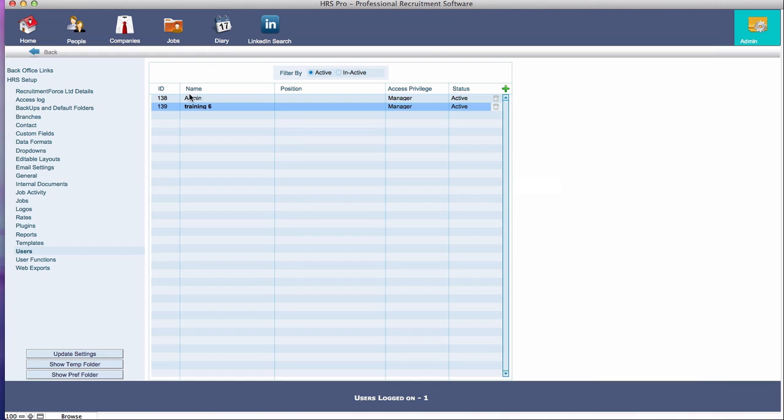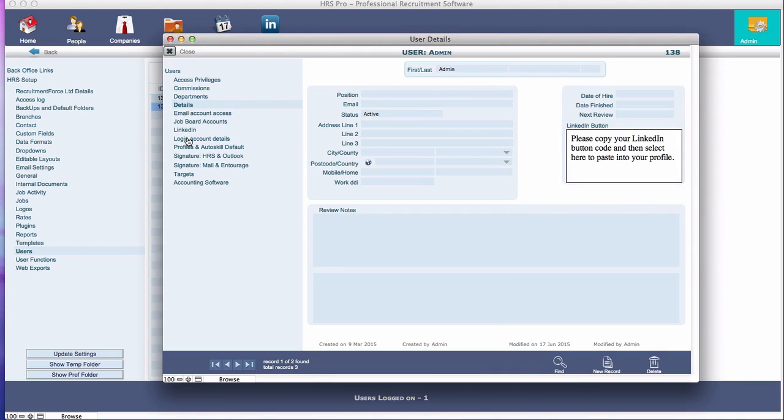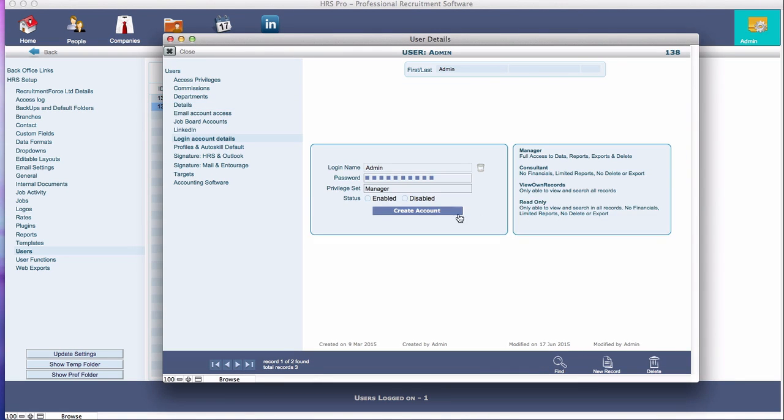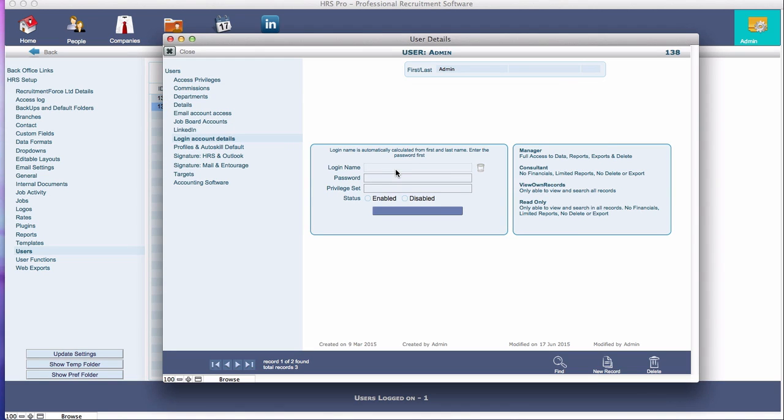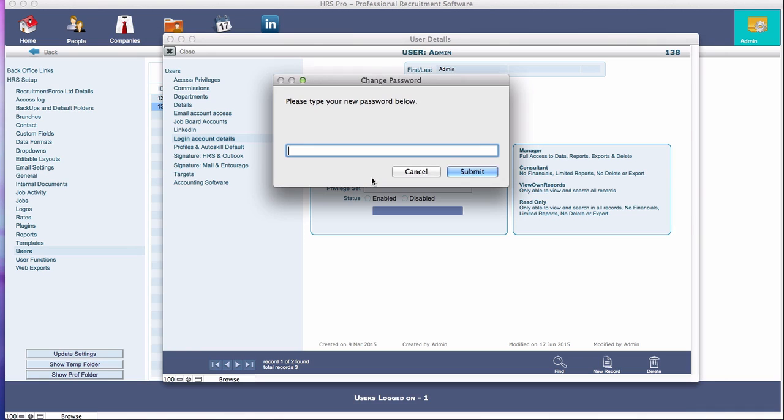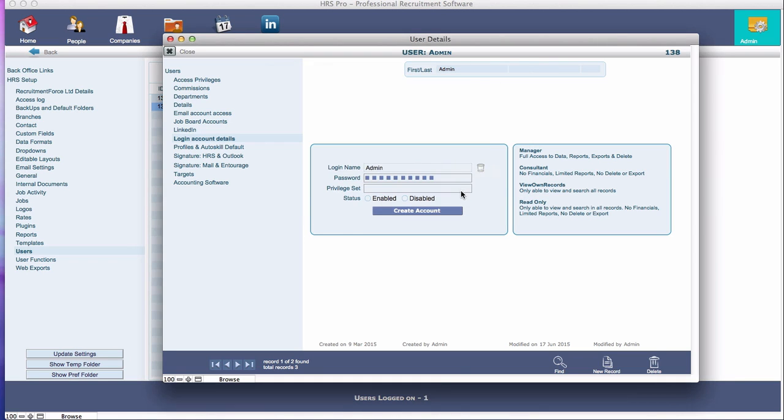I'm just going to go back in and do it for admin instead, just to show you what it looks like. So delete using the trash can at the end. Although it deletes the name, you don't need to put the name in again because the name is already at the top. Just click on the password, enter a new password or the same password that they were using before, it doesn't matter, and submit. Then it will allow you to select the privilege set that you want to set for that consultant. Click the Create Account button, and that will have changed them from a manager to a consultant or vice versa.